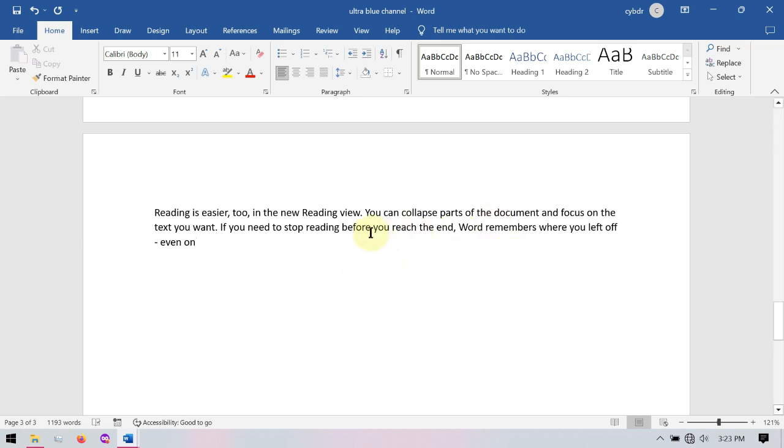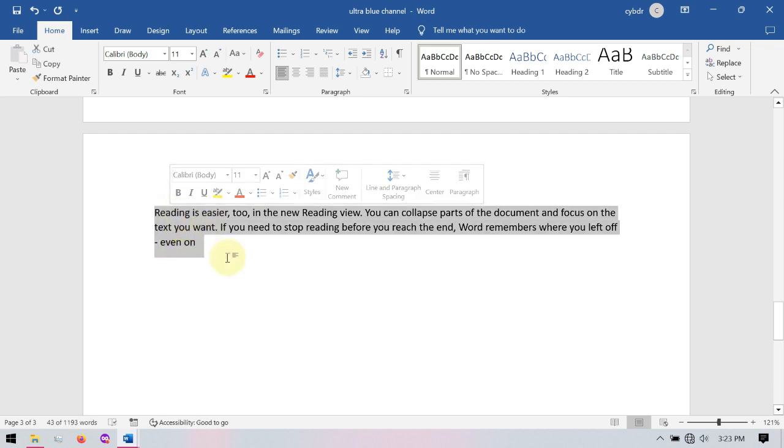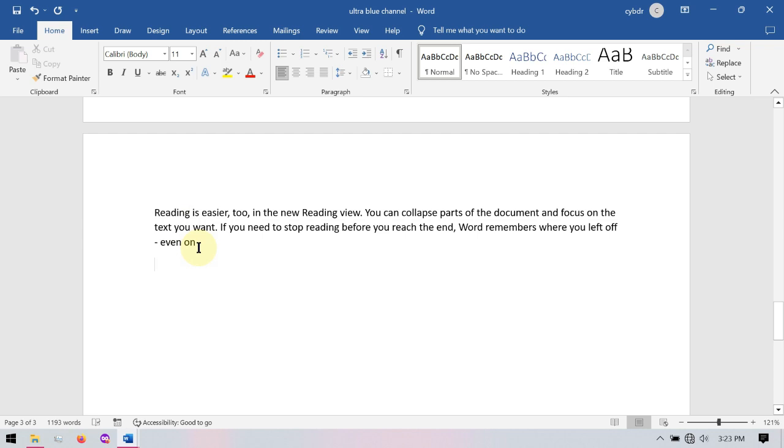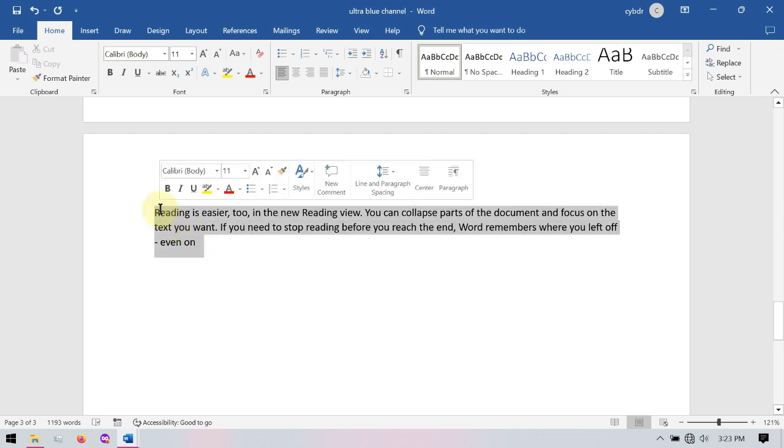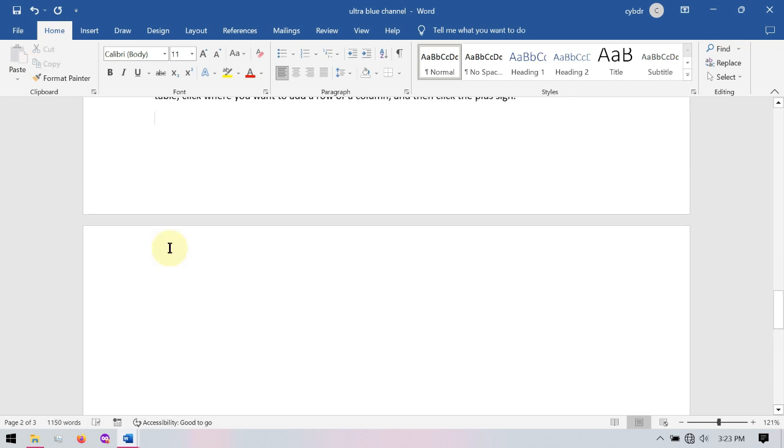Moving on, let's talk about another way we can delete characters. Let's say that we want to delete this whole paragraph. In deleting this whole paragraph, we either have to hold the backspace or keep pressing delete, and it's going to be time consuming. So one way we can delete a whole paragraph easily and faster is by just selecting it. To select it, all you have to do is press the left mouse button, hold it, then drag. That's how we select text. Now that you've selected the text, all you have to do is press delete once and it's done.